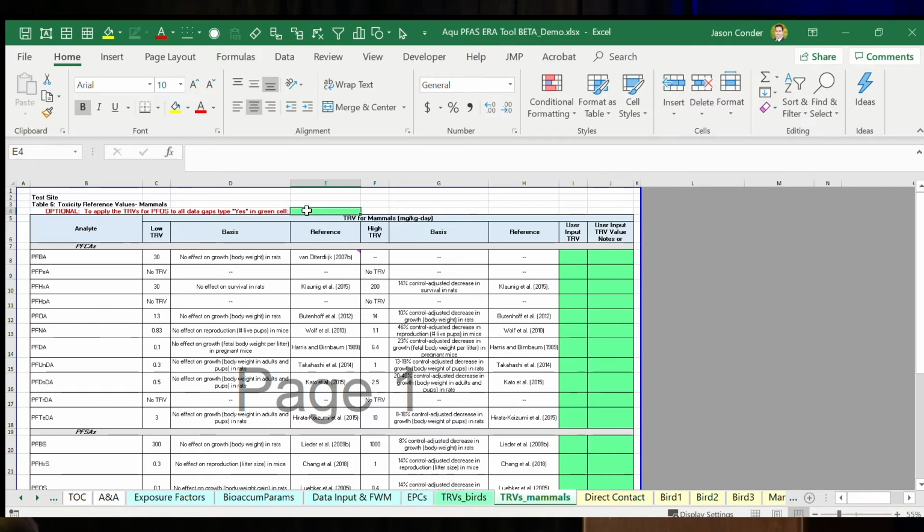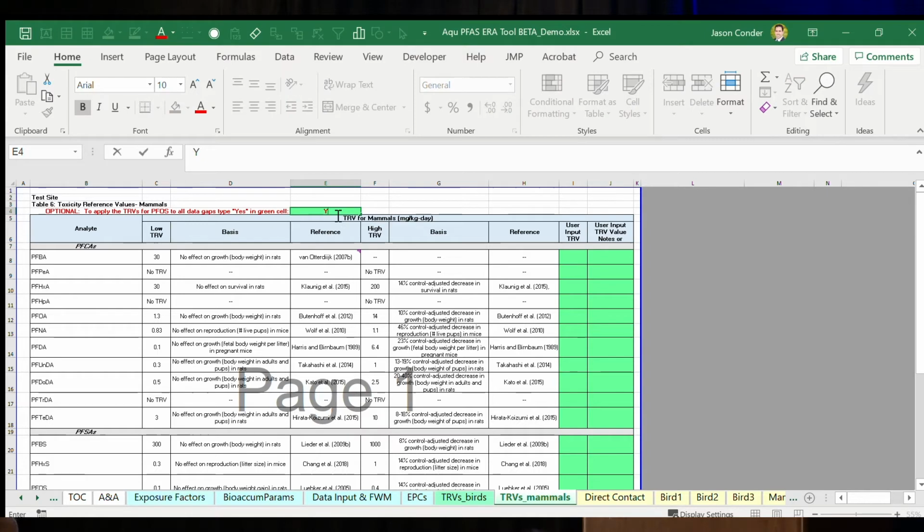What we have included is, as we talked about, that surrogate option, where we've been looking to the adjacent carbon chain length PFAS, and then within the PFCAs or PFSAs, and applying whichever is the more conservative of those two. So if this green cell is blank, you're just going to have no TRV listed where we don't have a TRV. So for example here, you'll see there's nothing listed.